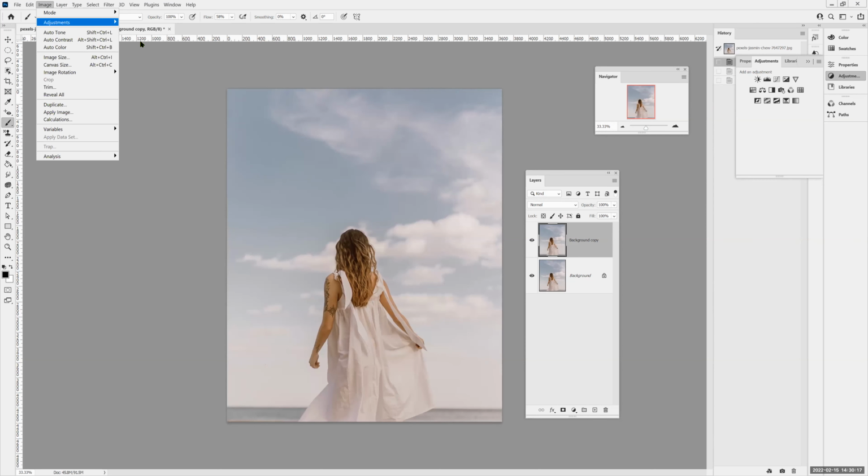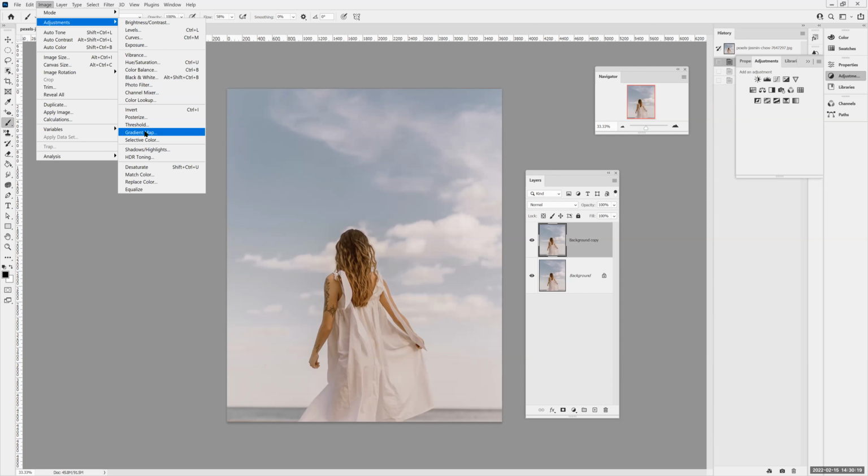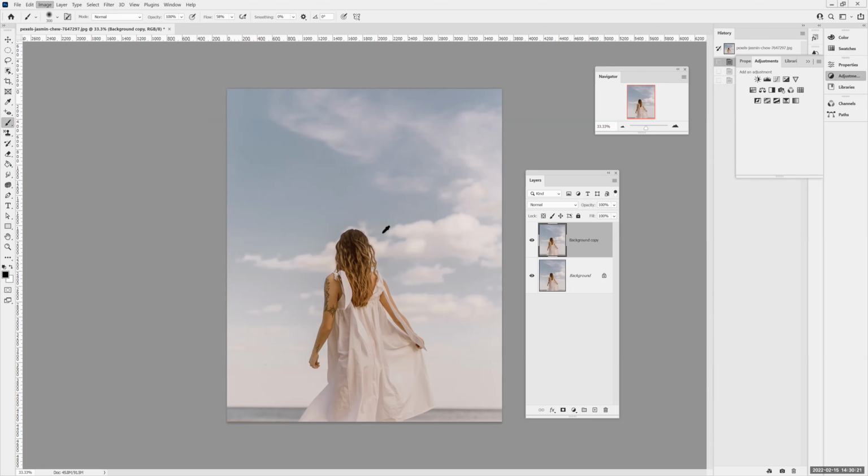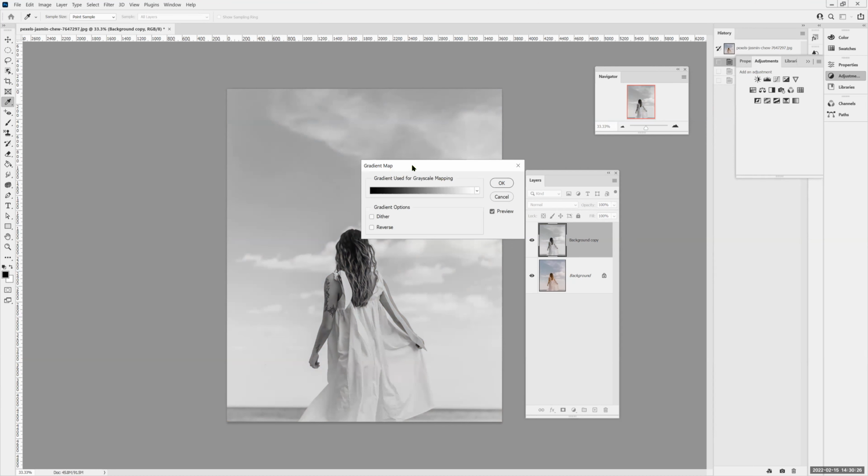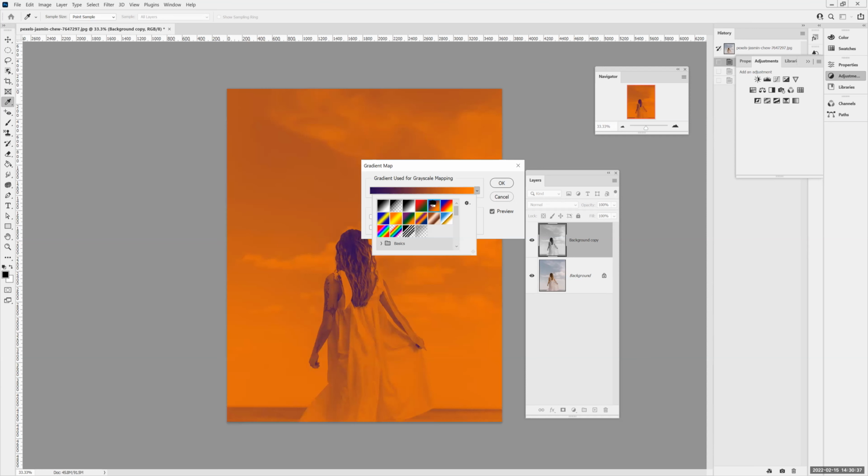Image adjustments, gradient map. What this tool does is it allows us to apply color where the darks, midtones, and lights of a grayscale would be. If I click here, I'm loading a dark color, the purple, into where the darks would be, and lights where the orange would be.